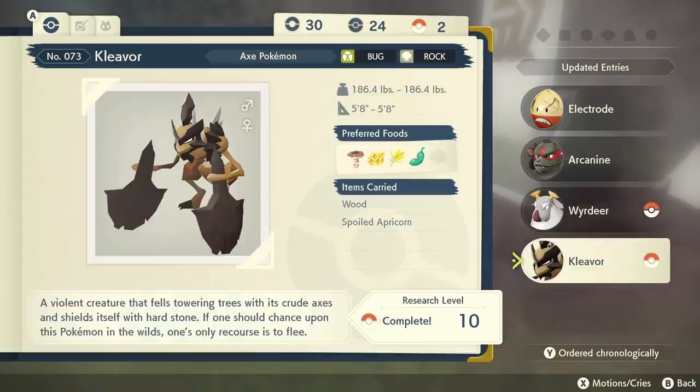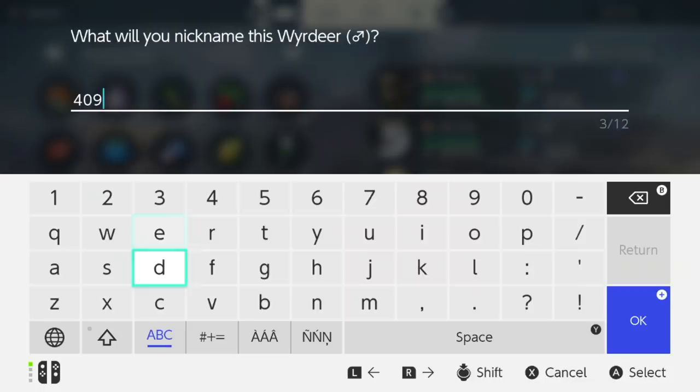Alright, see, we've reached research level 10 for these two. Full odds in this game is 49-6.